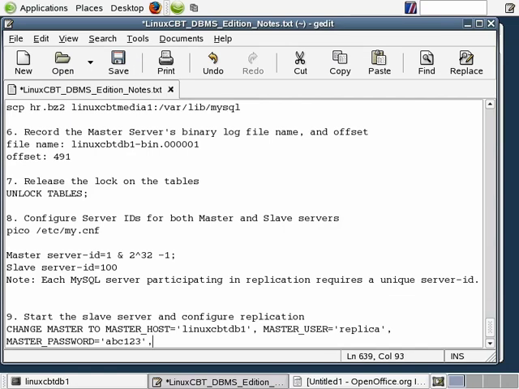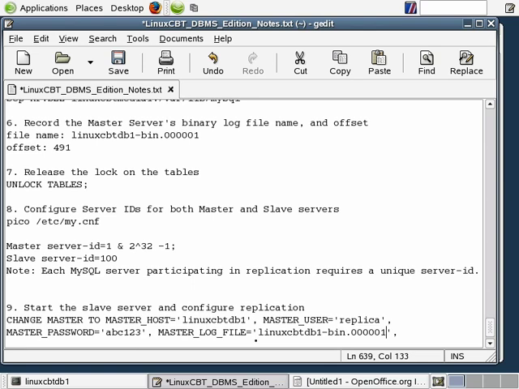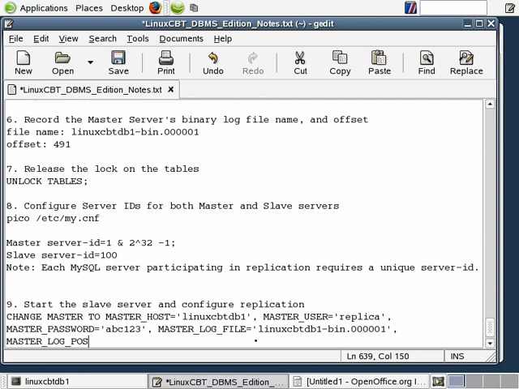We also need to specify the master log file. The master log file is what we recorded earlier, so let's just copy it now so that we may indicate to the slave which file is the master binary log file that's in use by the server. So let's go ahead and specify that directive as master_log_file, and in between single quotes we'll specify the name as db1-bin_all_01, and then we need to specify the offset as a separate value and using a separate directive. master_log_pos is that directive. We'll set it equivalent to the position that we recorded, which is 491.